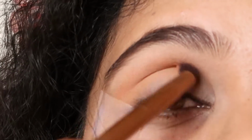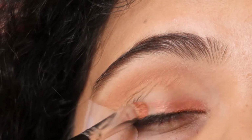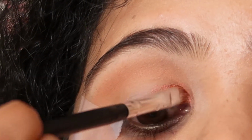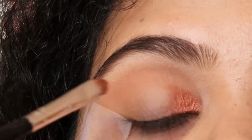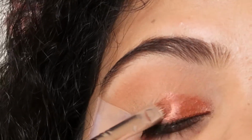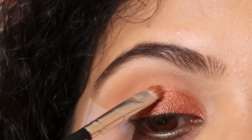Festive for me means metallic shades, gold, bronze, anything. So I'm going to use this beautiful bronze shade from the same palette called Firework, and I'm going to apply it all over my lid. So wet your brush with some makeup setting spray to get the maximum intensity of that metallic shade, and I'm going to apply it all over my lid.